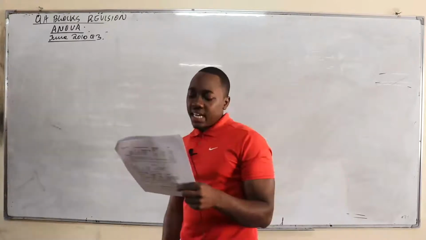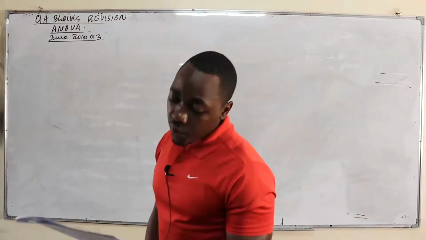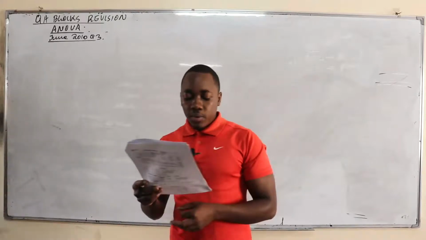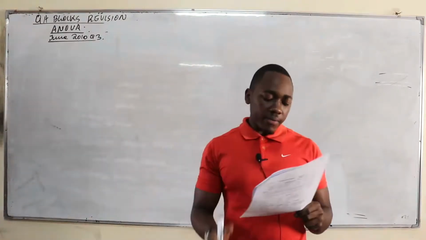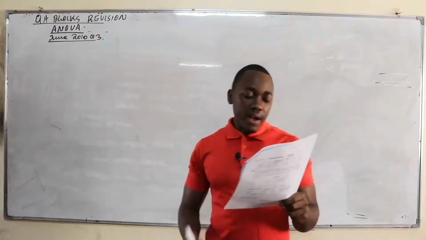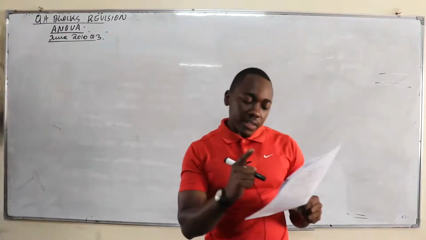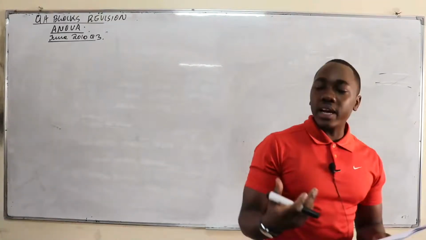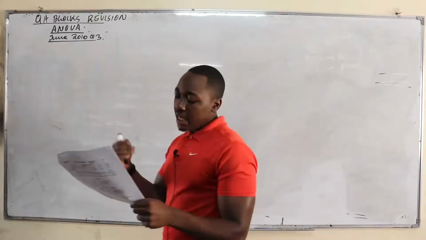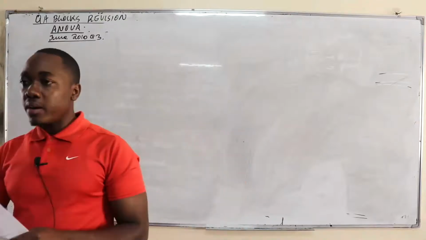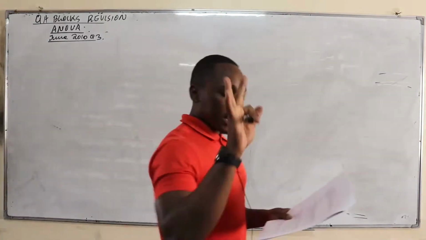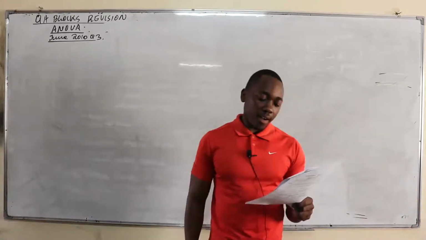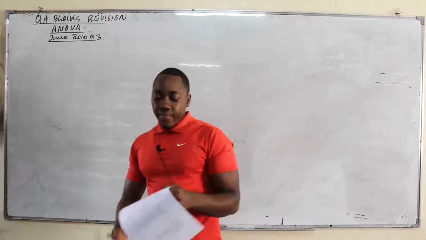The data has been processed using computer software and the following results generated. So we have the variables, model, and variables entered. How many variables are entered? We have here interest rate and income. Those are what we call the independent variables. They carried out an analysis based on the year, interest rate, and income. How many independent variables do we have? There are 3. Can you write that somewhere? Good.